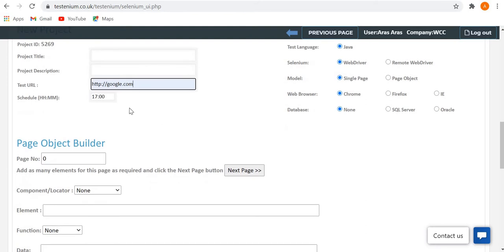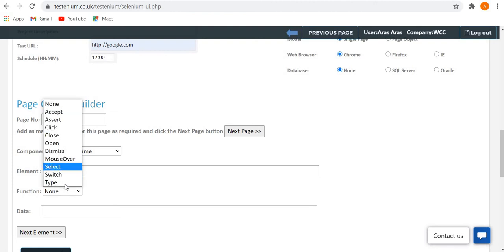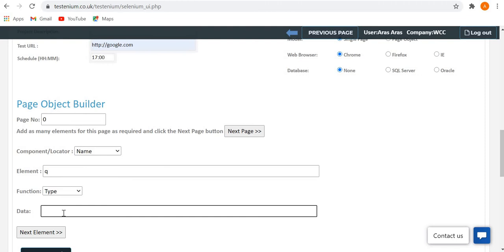So I'll provide the URL google.com, and for google.com to type some keyword and click the button to search and then verify the keyword on the title of the page, we have to give 3 lines of element details. So here we have a page 0. On this page 0, I will select the name locator with the q element, which is the name of the text box on Google, and then select the type function with the appropriate data that you want to search.